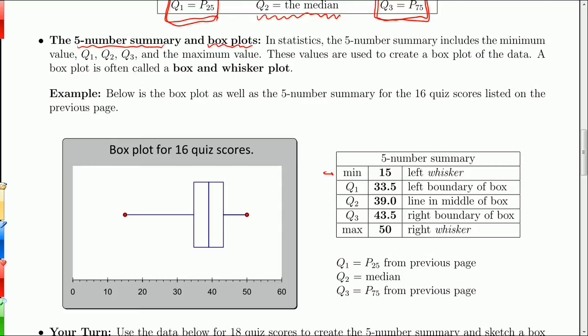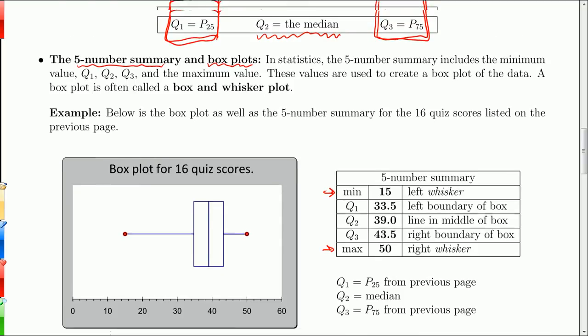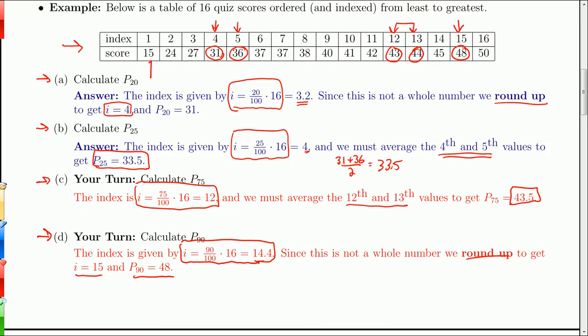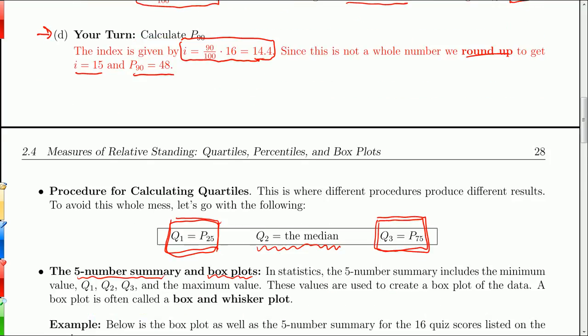You take the minimum score and the maximum. Those are the two easiest. So when you go back to that data, the minimum score is just here, right? And the maximum score is here. So the lowest I have is a 15, and the highest I have is a 50. Alright, so I'm going to clean this up. So those are my first two, min and max. Right. Min, max. And then I'll go back down.